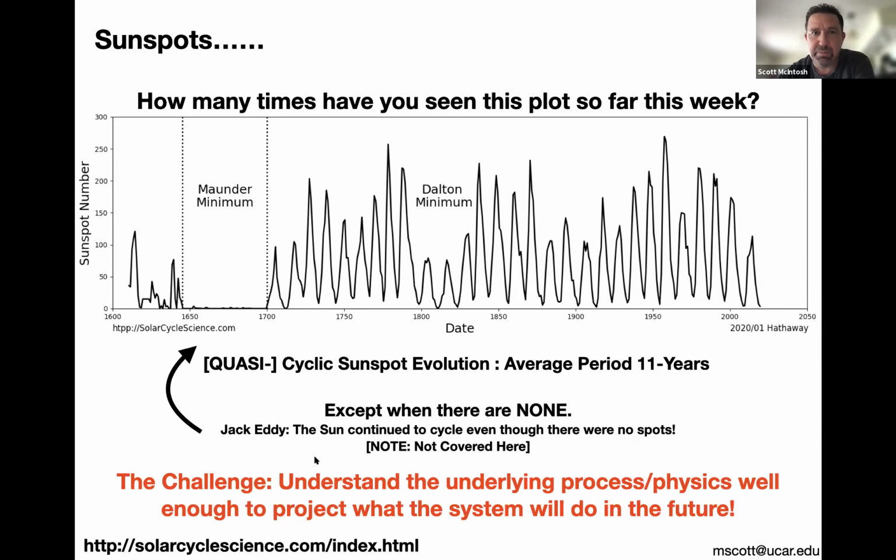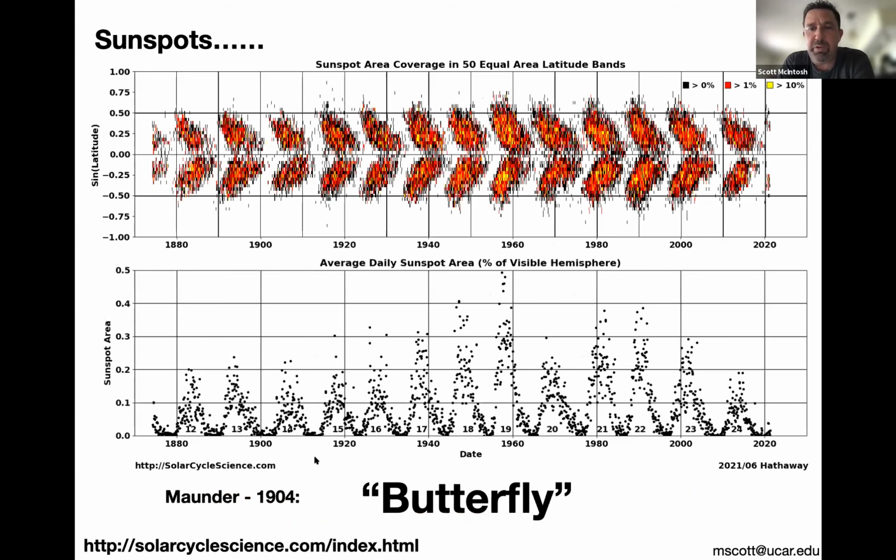That's a considerable challenge. However, if you take more information, Maunder in 1904 discovered that if he plotted the spatial distribution of sunspots, they formed what looks like butterflies' wings when you stand them on their side. What you see are progressions that go from approximately mid-solar latitudes towards the equator over that period of about 11 years before they disappear, only to restart again at mid-latitudes. So that's now two pieces of information you have: the total number of sunspots on the disk, and the distribution of sunspots with latitude.